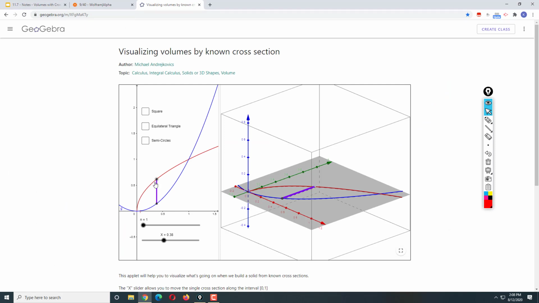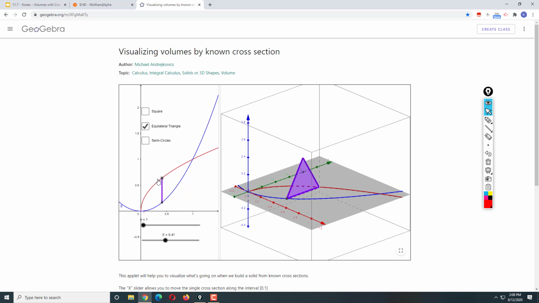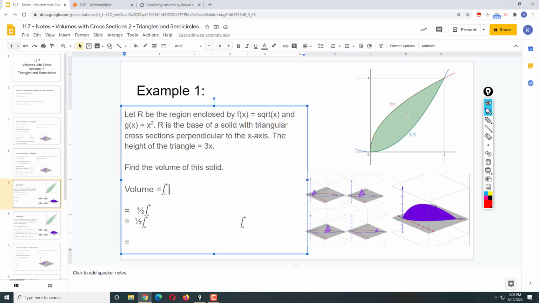So here's our region again. We want triangular cross-sections. If they were equilateral triangles, they would look like this. Here are our triangular cross-sections, and our entire volume would look like this. There's our entire volume. Cross-sections, the entire solid. So again, the volume has to be the area of a triangle, 1/2 times side length, which is the base, times the height, times dx.